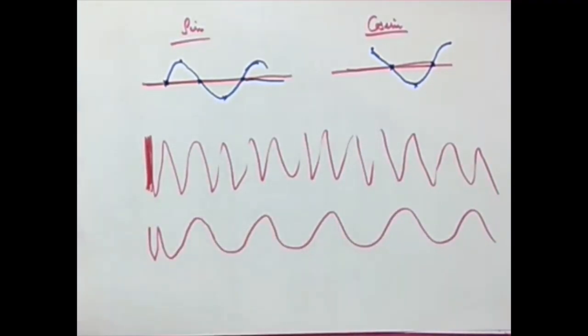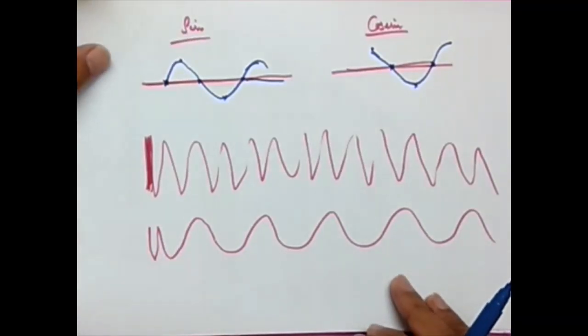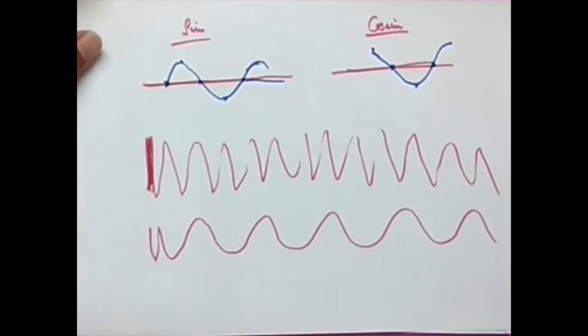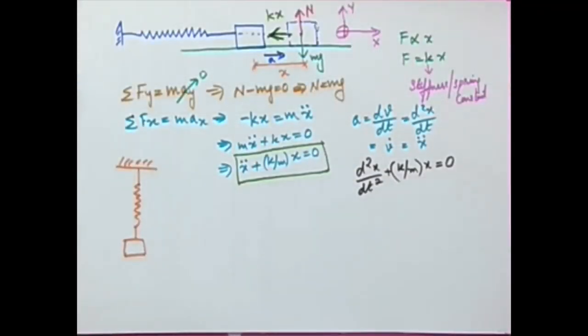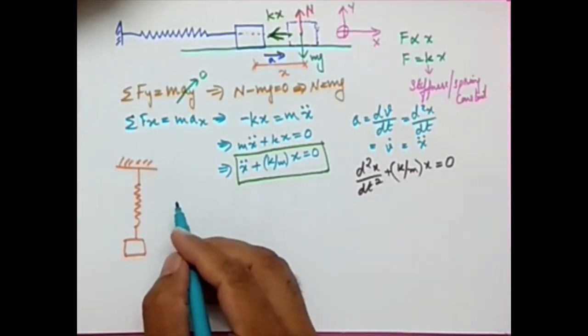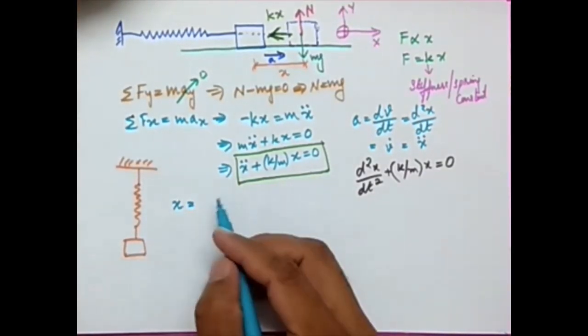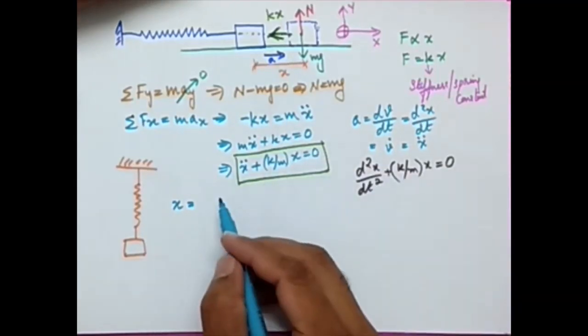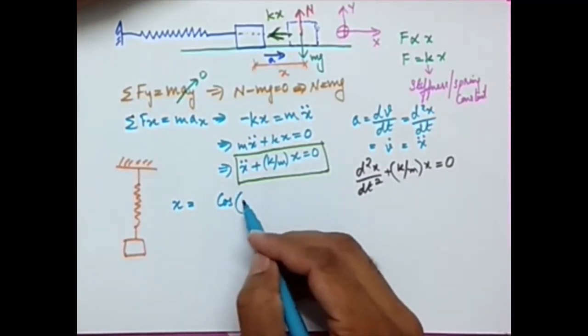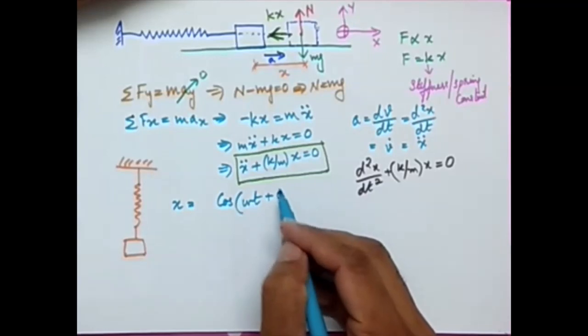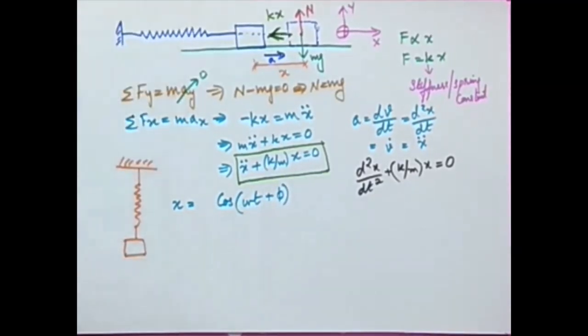So you can either use sine curve or use cosine curve. You're going to get the same expression in the end. So here I'm going to stick with the cosine curve. So what I'm going to do here, I'm going to suggest an expression. So I got it as a cosine function. I'm putting it like this: cos omega t plus phi. This phi is to take care of the phase difference.